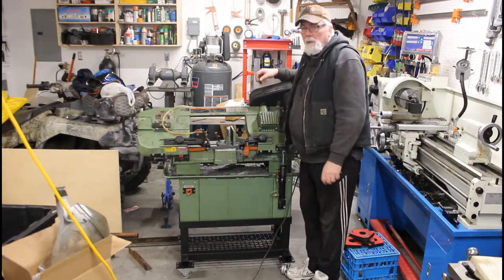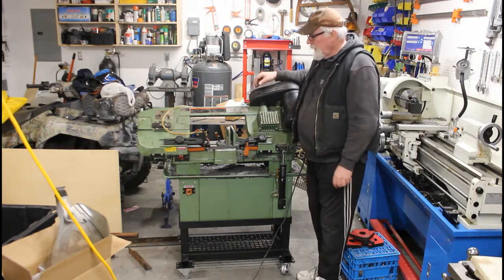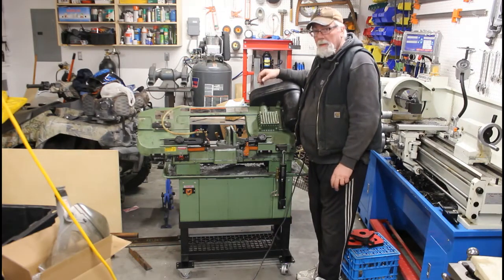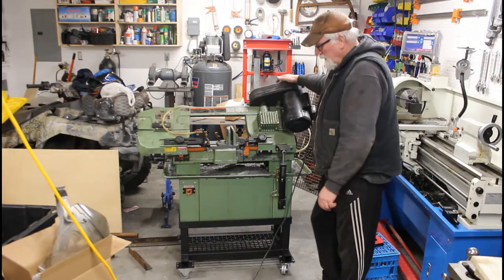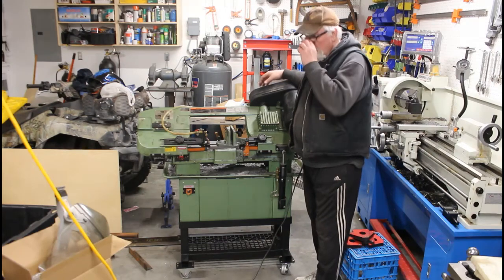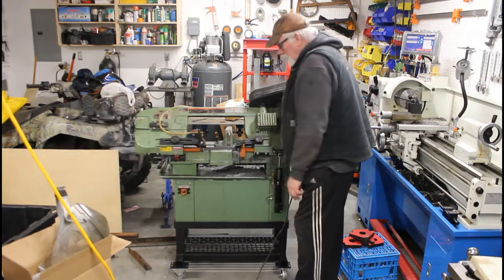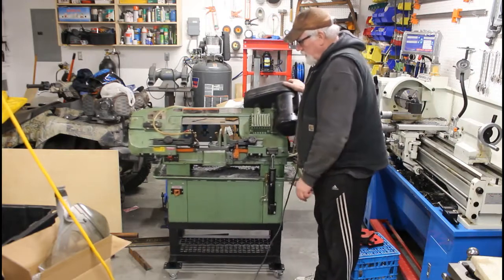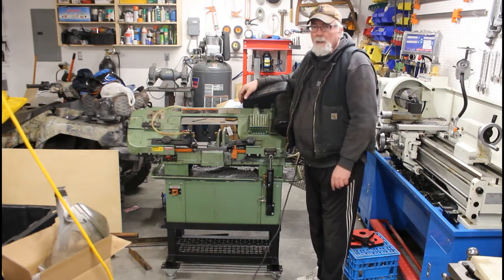Okay, it's all painted up and got the wheels bolted on. This is a wrap. The only thing I should have done was cap these tubes off on this end. I had some pieces to weld in there, but I forgot. But not the end of the world. So much easier to move around now. A lot easier working height. So that's it. On to the next project.